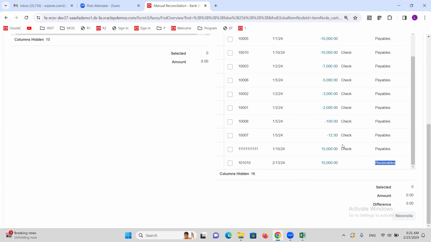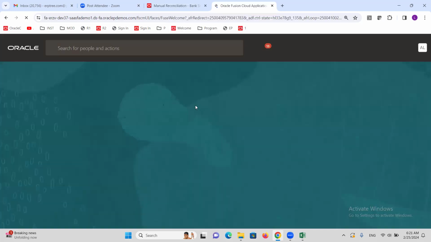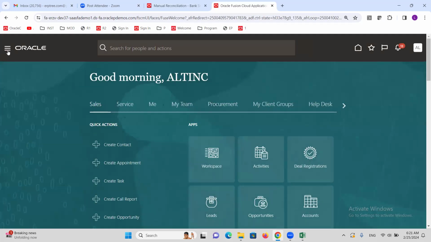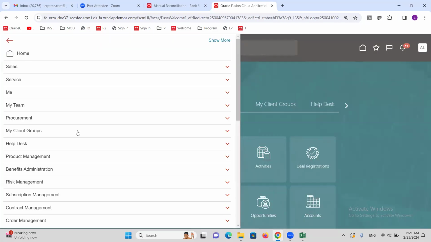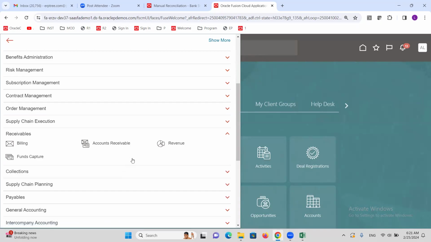We'll go on to perform the remittance in accounts receivable, and the data will be populated in the cash management. Go to accounts receivable, accounts receivable task.